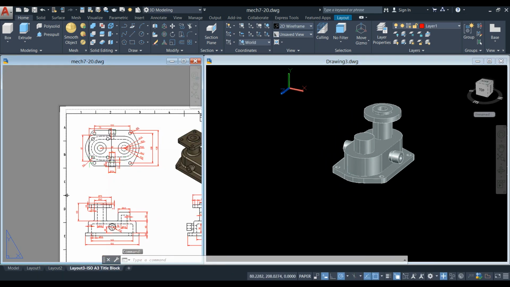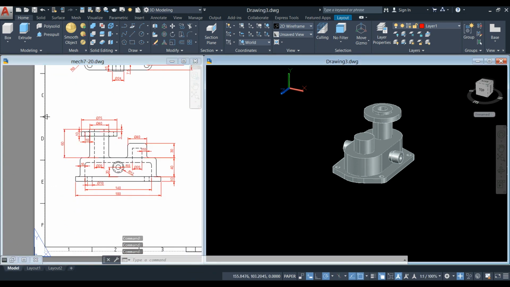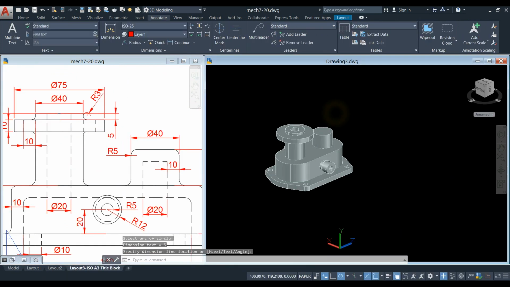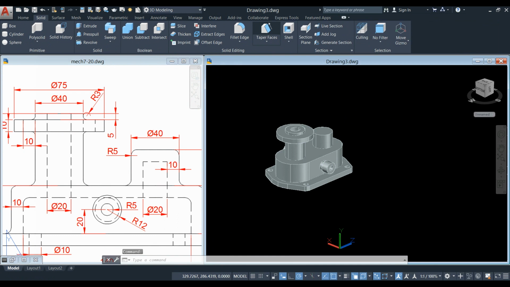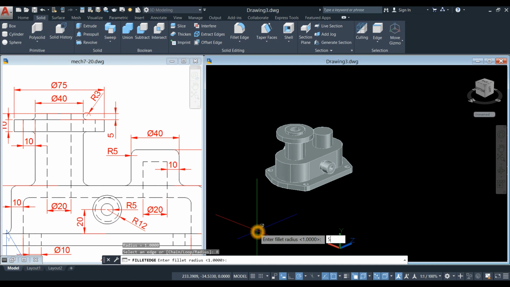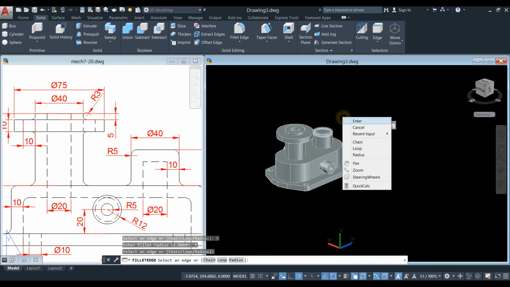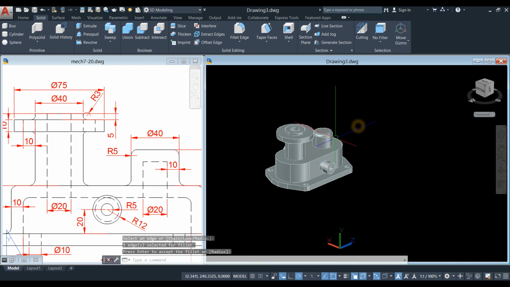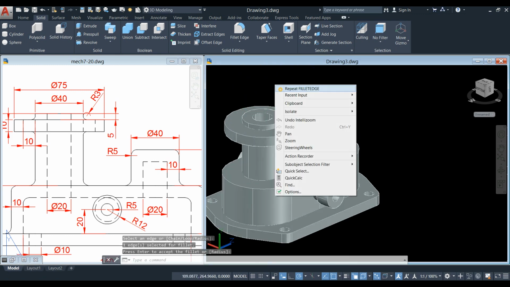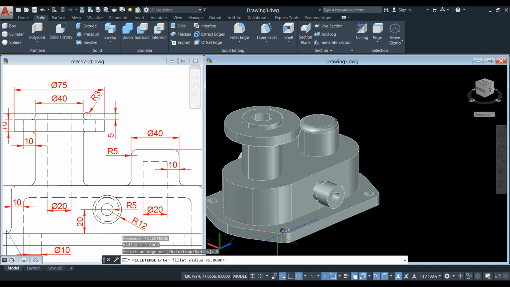So apply fillet. Go to solid, select fillet edge, go down to the command prompt, click radius option and enter 5. And select this edge here. Enter twice. Right click to repeat fillet edge, click radius and enter 3.